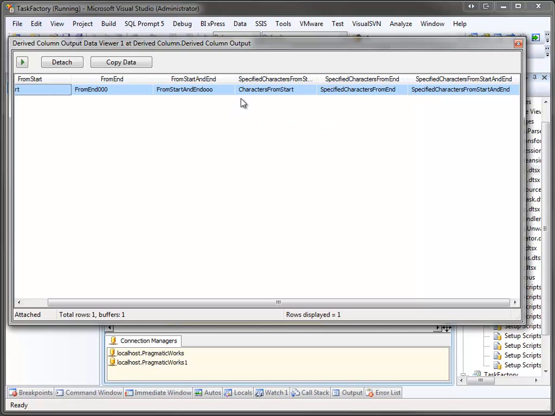In a recent project, I had a really good use for trimming the characters from the start. One of the fields we were reading in was the username. Well, all their usernames had the domain, the slash, and then their actual username. Because they only had one domain, that domain was going to be the same on every single record that was coming in. So what we opted to do was to use the Trim Plus, and we actually removed the domain name and the backslash from the beginning of every username, and that way we only had to store the actual username. So that's just one of many uses that you could use it for.